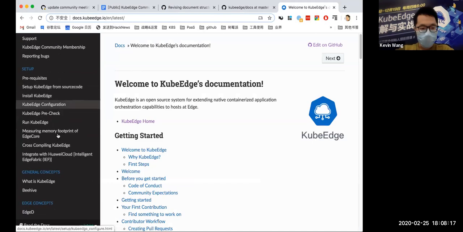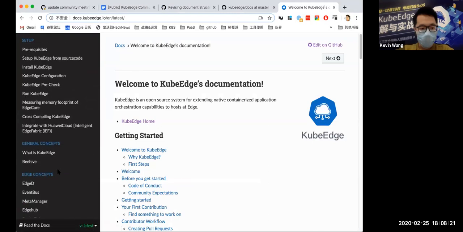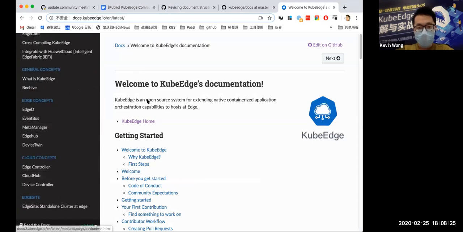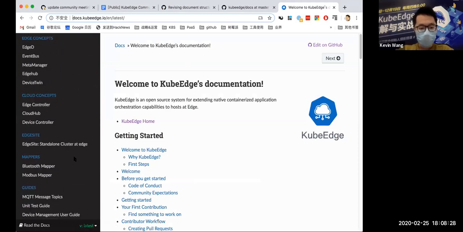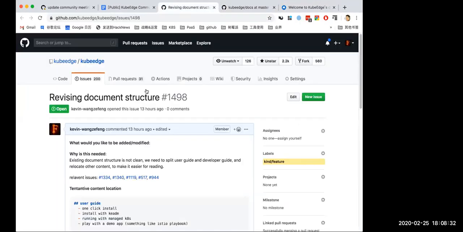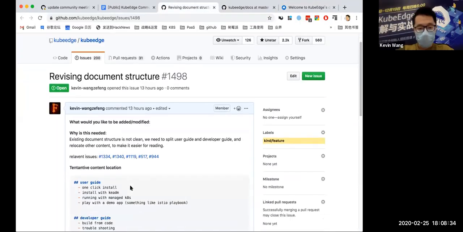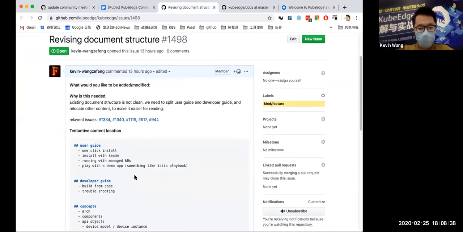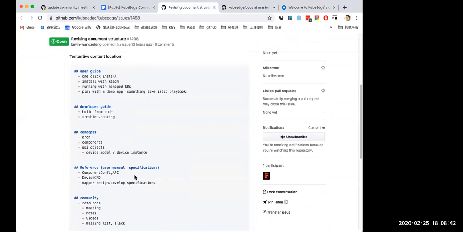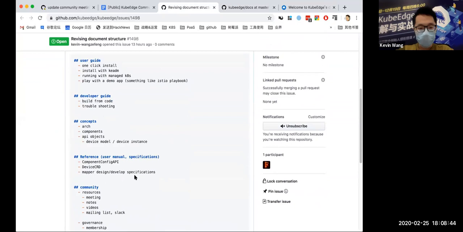The setup looks like part of the user manual, and there are many sections about the concepts. So it's not quite well organized. We have also got some issues complaining about this previously. So here's one tentative proposal for reorganizing the content.